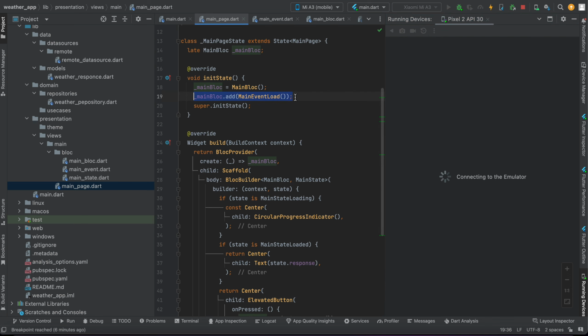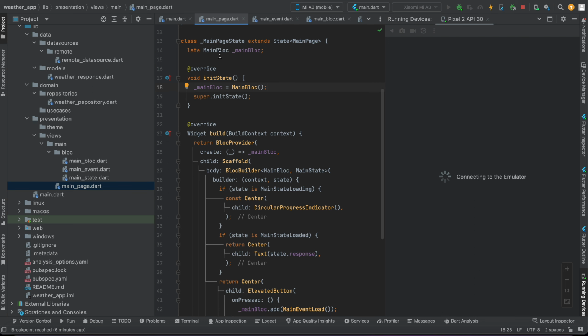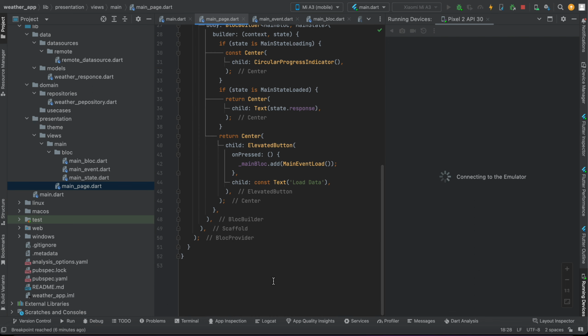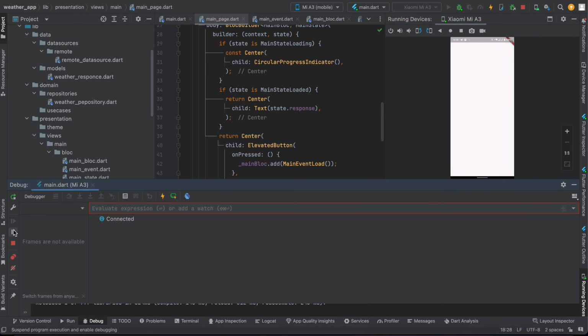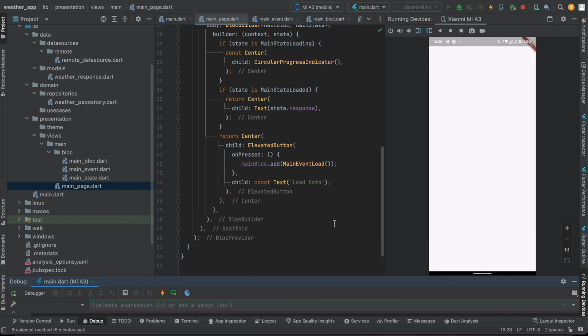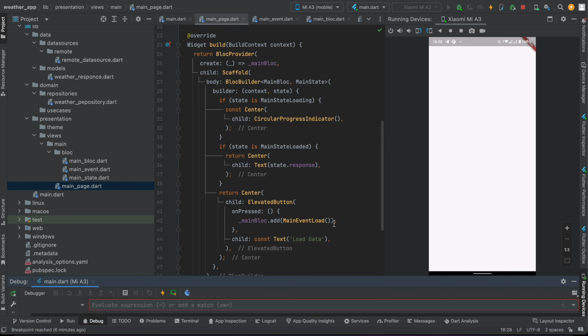We can remove this main bloc. What's wrong? Okay, to this we're gonna hot reload, but maybe in debug we can change it.